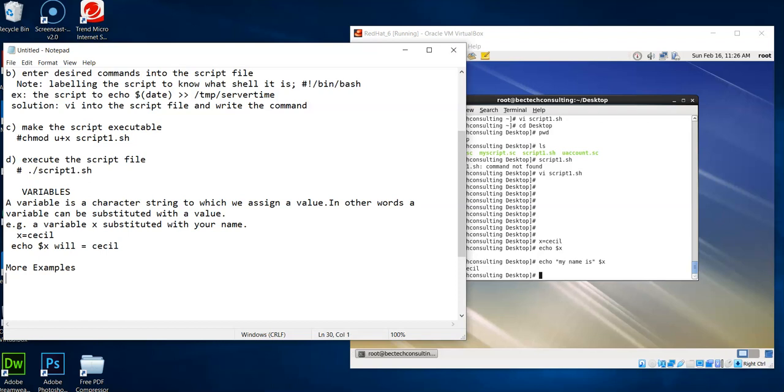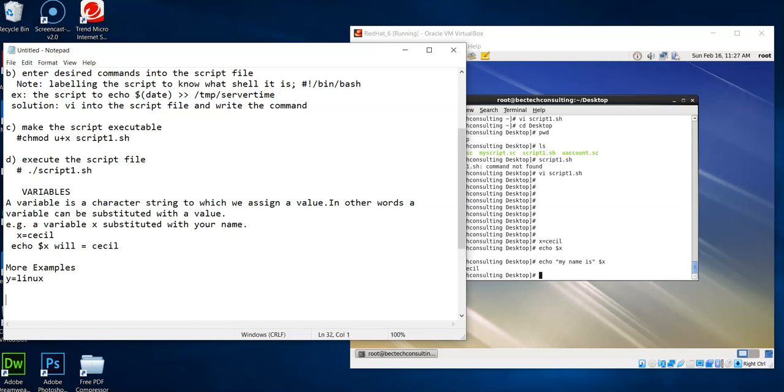So if x, and we already know x is equal to Cecile in this case, now we can say y equals Linux. Y is equal to Linux.